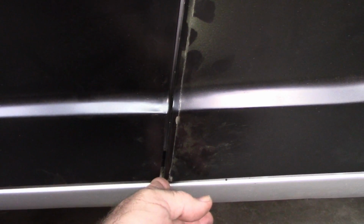So to fix this, I cut a line right here, and I'm going to trim this as I need to get it to move back and get my gap the way I want it.